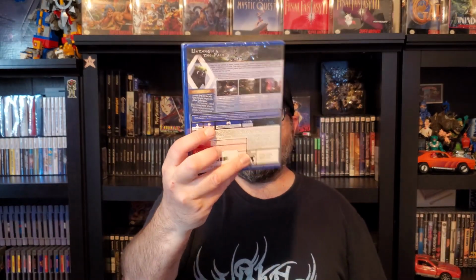Moving on. This was a Christmas present from my lady, and this is a game I've wanted for quite some time, but have not broken the seal on yet, and it's been months since Christmas, so I really need to do that. I'm thinking about doing it very soon. But Kena Bridge of Spirits, it looks like a really awesome, really sweet adventure game with really cool graphics and a really nice art presentation. And it's just one of those games that was kind of hard to find for some reason. And go figure, as soon as I got this, I saw another copy locally.